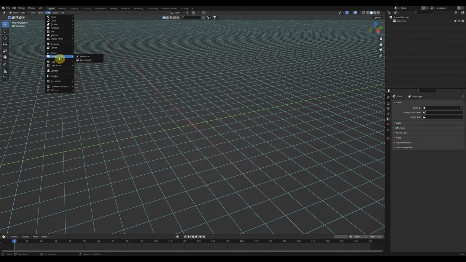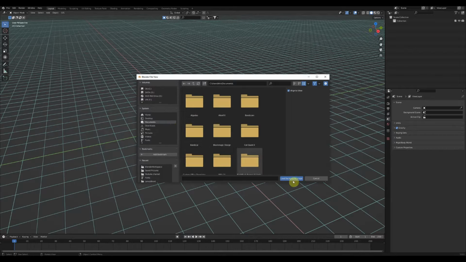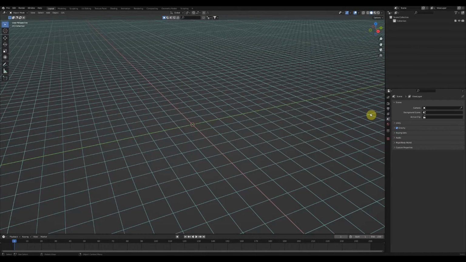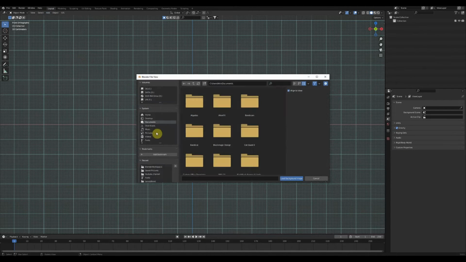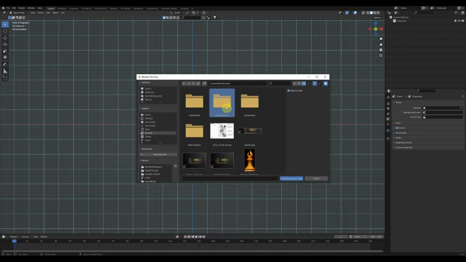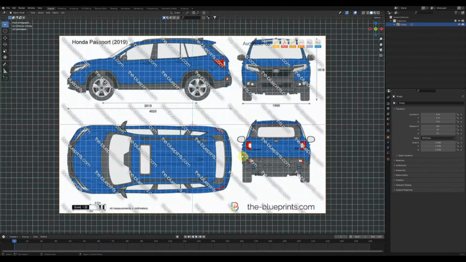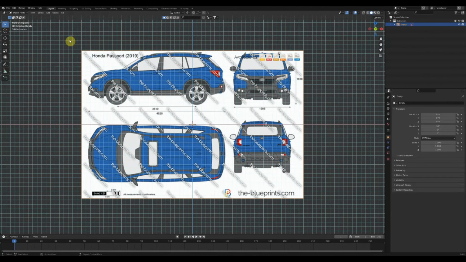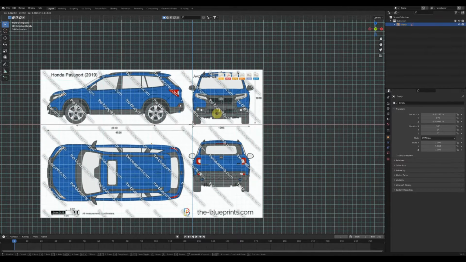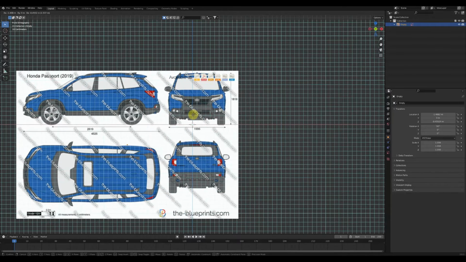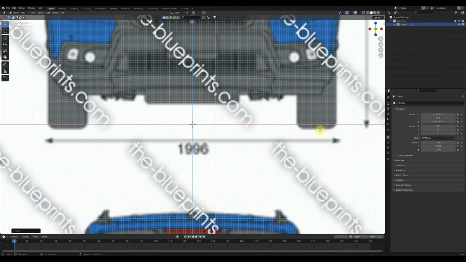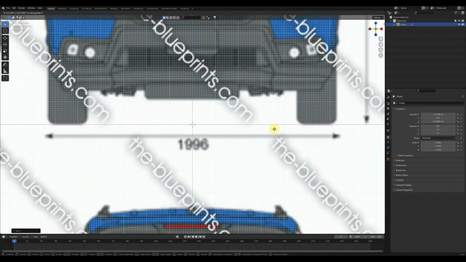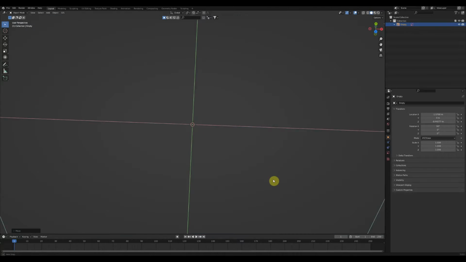So basically you could go to image, background, and here's something that you don't want to do. Go to 1 and then go to image, background, and then choose where your pictures are. In this case, my Honda Passport is right here. This is going to be the front view, so this part of the car is going to be G, and put that right over here, right where the Honda logo is. And as you can see, this goes here. The tires are under, so you don't want that, and you want to put it right here.